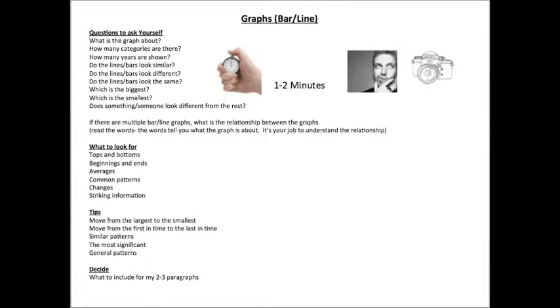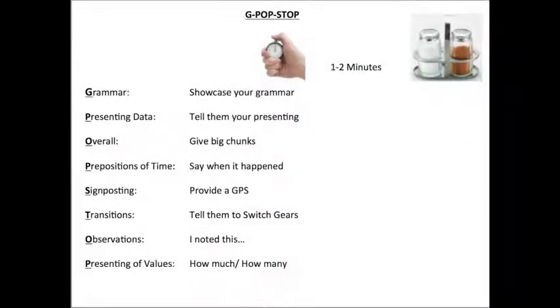Alright, so thinking about what you're going to present the reader with. And we can start by asking ourselves some questions. And as you see here, we have a variety of questions we can ask ourselves to gather more information. Next, some ideas of what to look for when you're looking at the graph or chart itself. And finally, there are some tips. Ultimately, you have to make a decision what you're going to include.